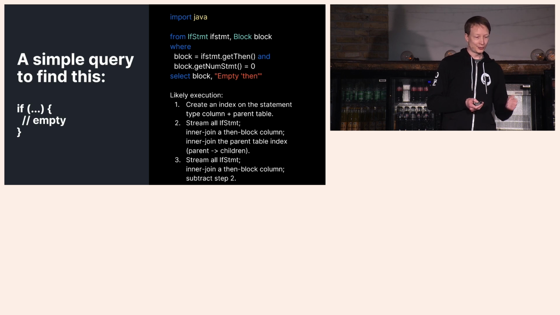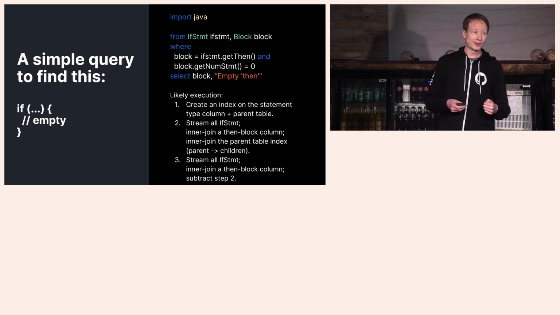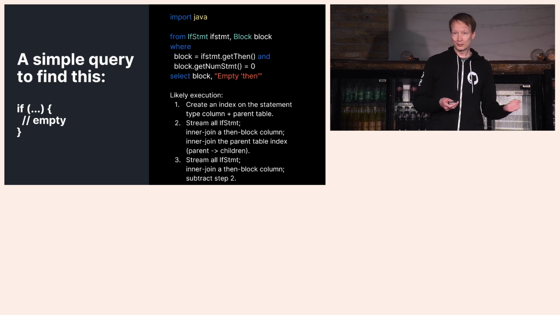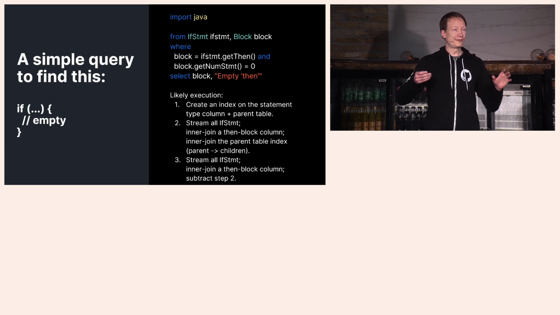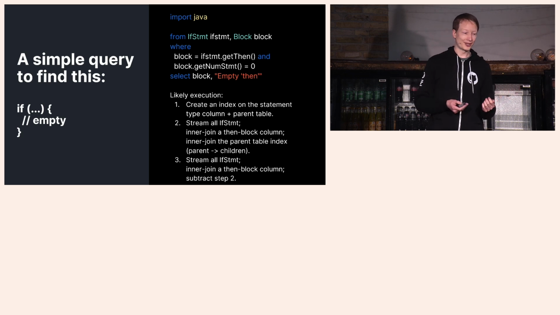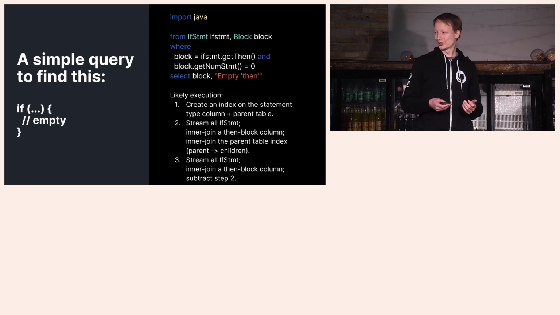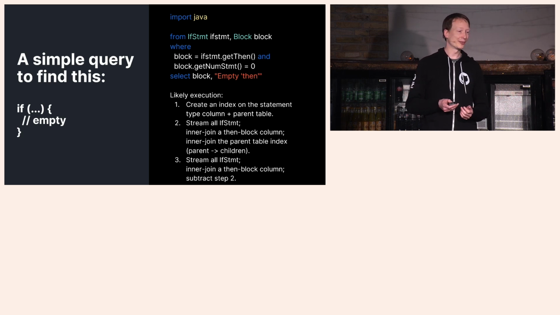In step 1, the idea is all the indexes that we will need later are created on the fly. So it's a database, but you don't have to worry about creating indexes. And then in step 2, we find all the blocks that are not empty. And then in step 3, we subtract that from all the blocks. And that leaves us with all the blocks that are empty. And this is maybe a bit of a funny execution strategy, and there could be other strategies that work, but this works well enough, and as a user, you don't have to think about that.